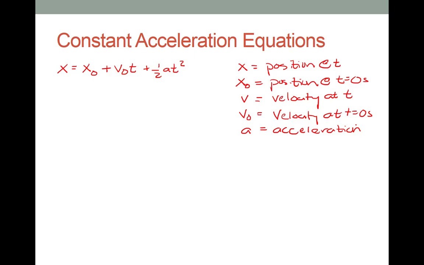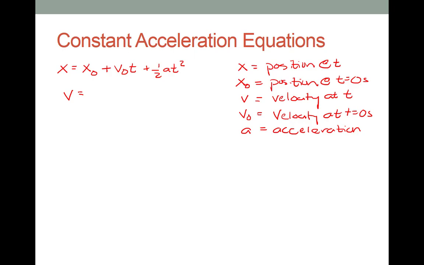Okay. I'm not going to try to justify this last term at all to you. As I said, it involves calculus. But what I will say is that in a lot of ways, calculus is a study of slopes and areas. And with that in mind, if you think about the area of a triangle being 1/2 base times height, you have that factor of a half that pops up there as well. This 1/2 in 1/2 at squared is the exact same 1/2 that pops up in 1/2 base times height. Okay, same reason. Okay, there's the first constant acceleration equation.